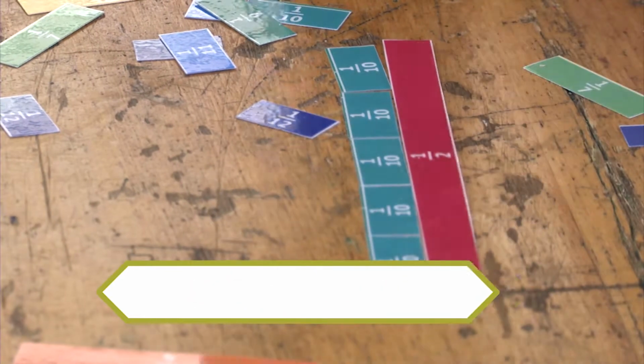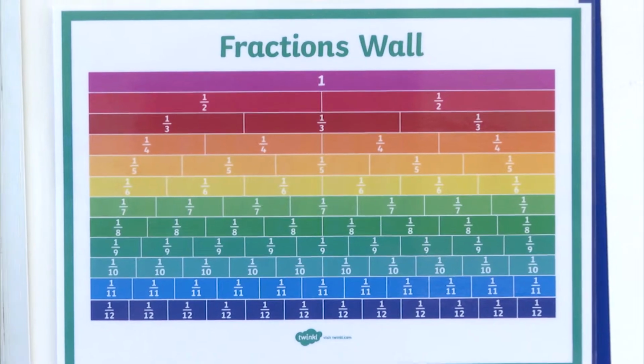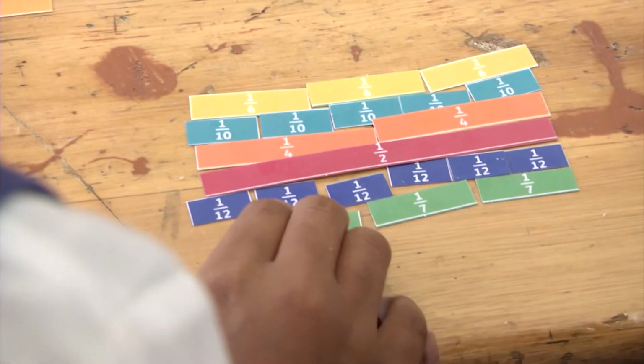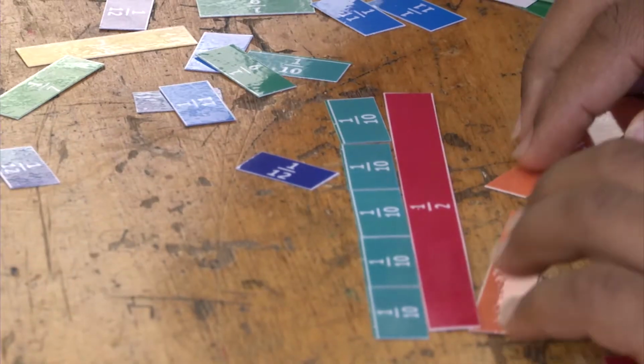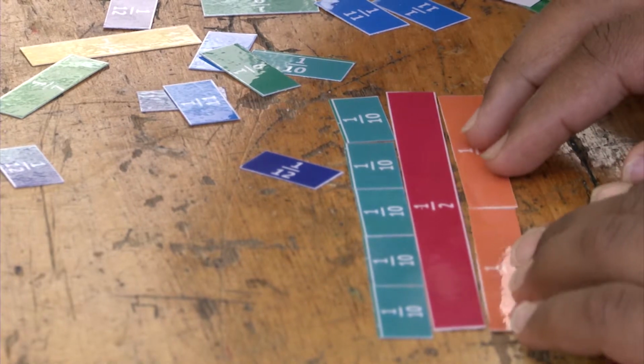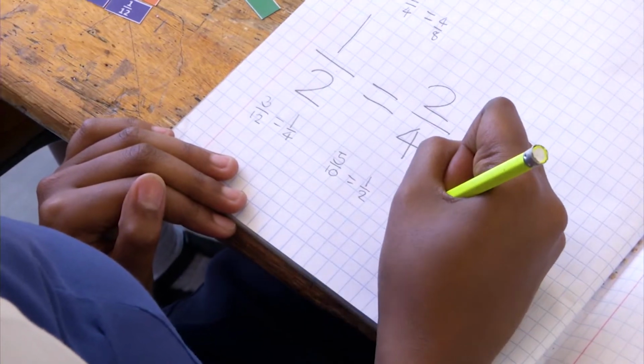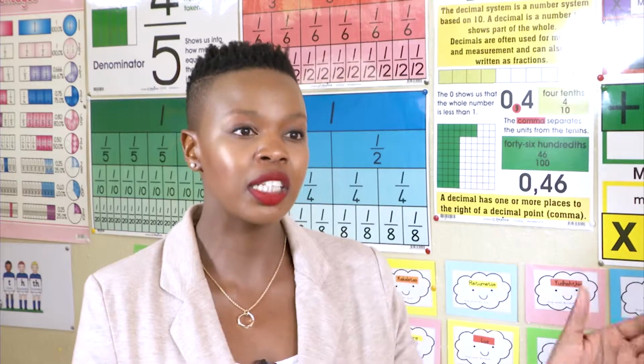As the lesson progressed, they started working with fraction walls, which was more concept-based and more accurate mathematics, and right at the end, learners got to write sums in their books, and we formalized it so that they had an idea of concrete, informal, and formal, and abstract as well.